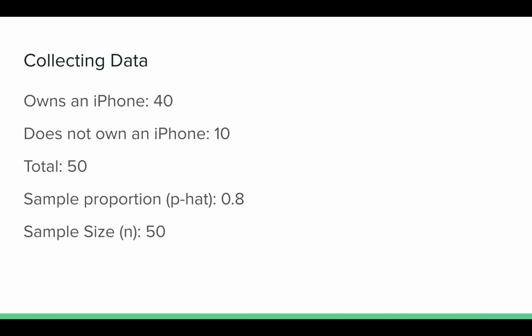So in order to collect the data, I surveyed people from my senior class, and I wanted to avoid just surveying people in my AP or honors classes. So I made sure to survey people during lunch and during classes that all seniors have. I did this to make sure that the sample I got accurately represented the population of seniors at my high school. I found that 40 of the 50 own a phone and 10 of the 50 do not own a phone, so the sample proportion is 0.8 and the sample size is 50.